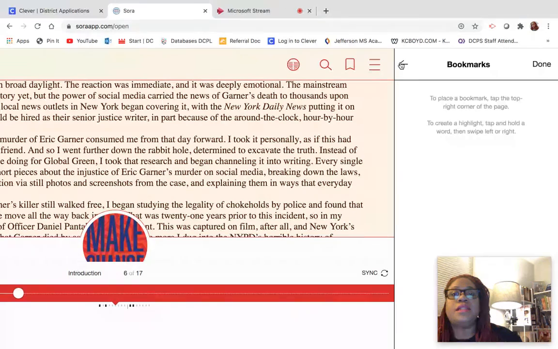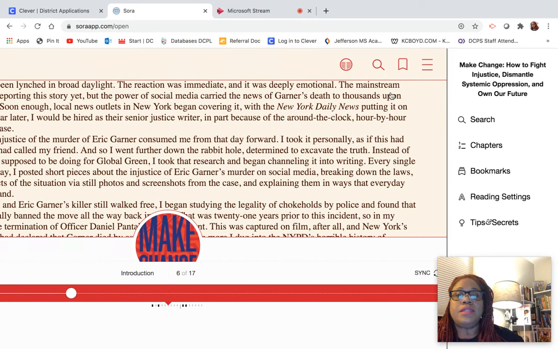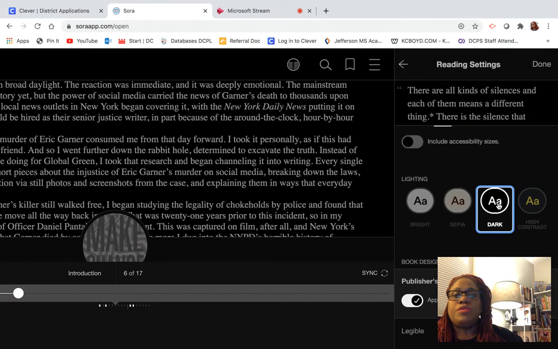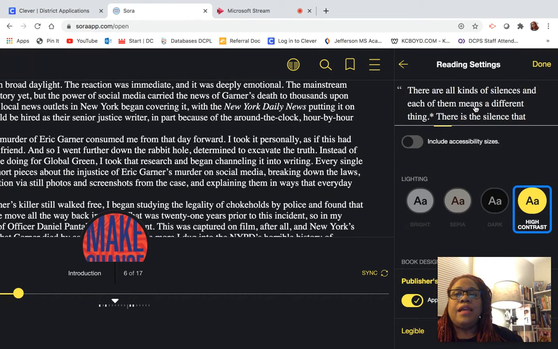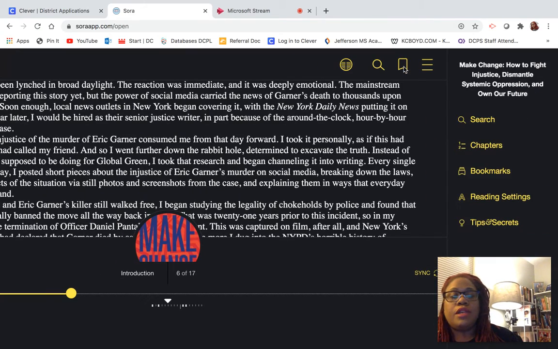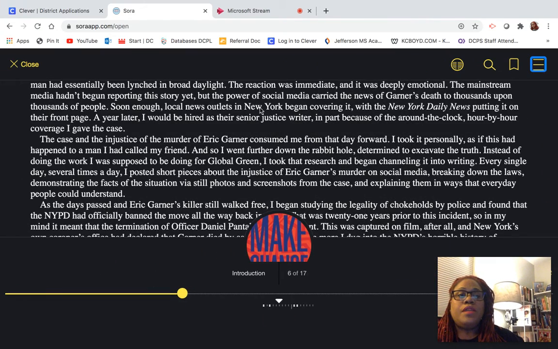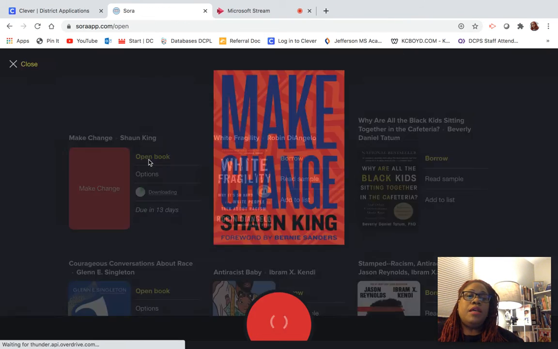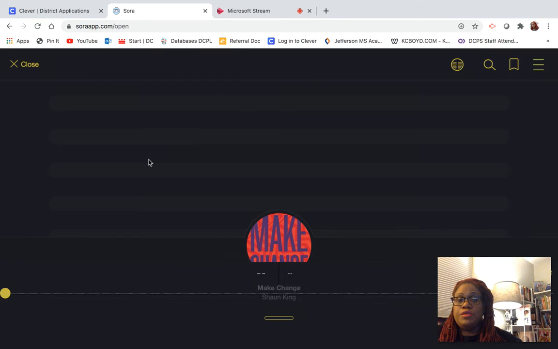But I'll just say this. The beauty about an ebook is that once you are finished with the page, it always just remembers that page that you were last reading on. So that's the cool thing about ebooks. So let's say I am interested in checking out this book. This book is available because you see the word borrow next to it. You just click on the word borrow, and now you can check this book out for 2 weeks.